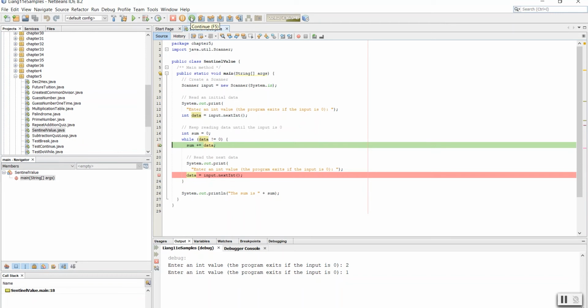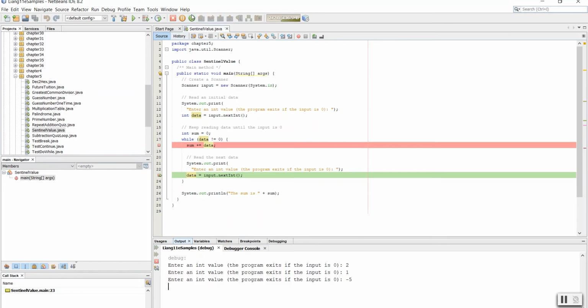So I'll go ahead and continue with that. And now once again it's asking us. So now the sum is 3. And let me go ahead and put a -5 like I'd done before. I think that's what I did before. And I'll enter it. And we are still waiting at this breakpoint.